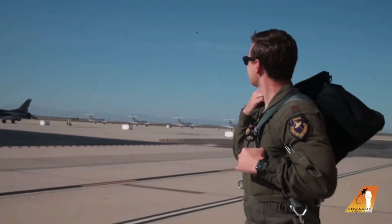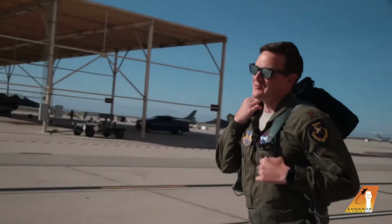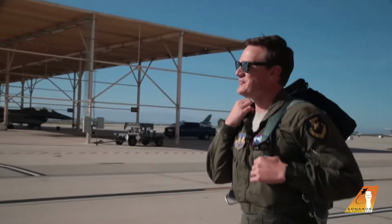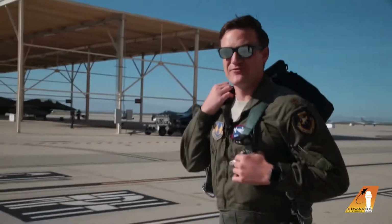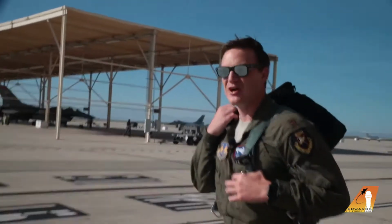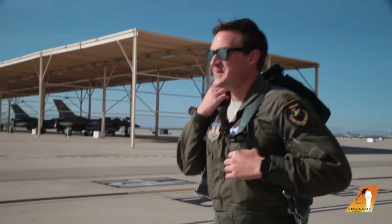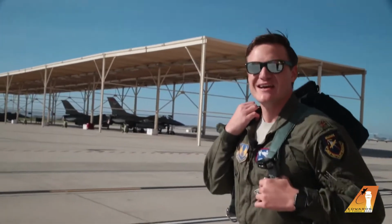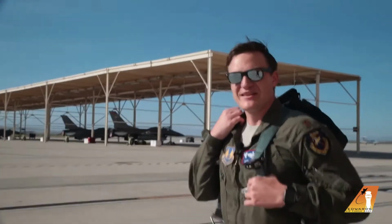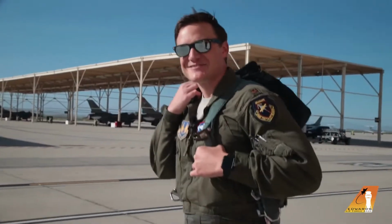All right, guys, it's time to go flying. We're out here on Edwards Ramp. It's a world famous place to be. It's basically an air show every day. Multiple different types of aircraft, all out doing unique and interesting things, leading the edge on flight test. So as we go to fly today, I'm going to have some of my friends, some of my fellow instructors, Data and Growl, tell you about the airplanes that they fly here and some of the unique things that they do here at TPS.